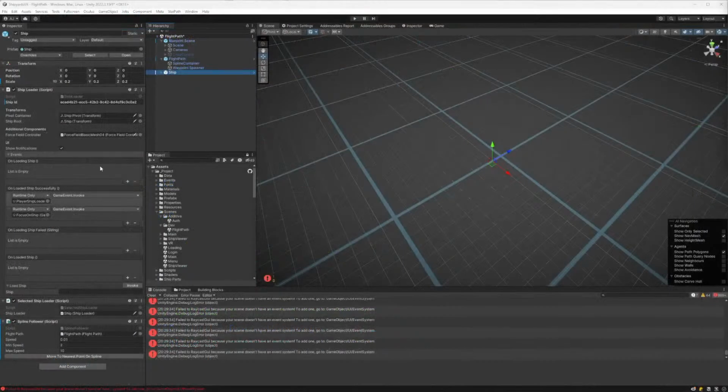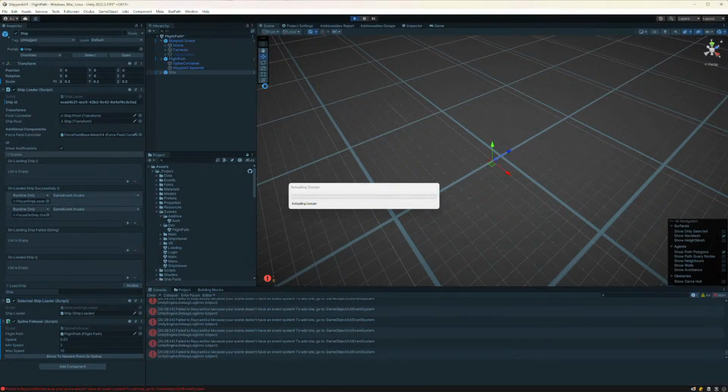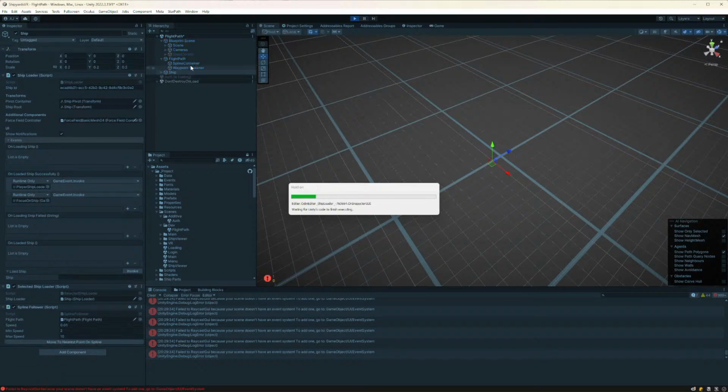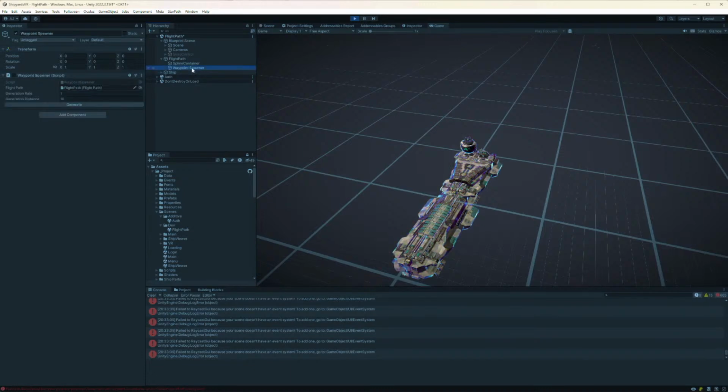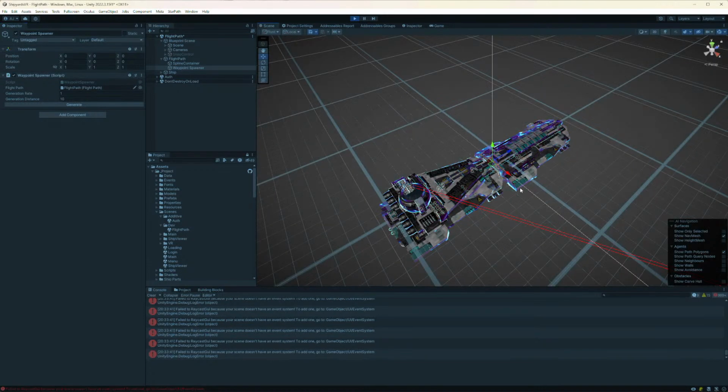So if I hit play on this, we can see what's going on. Let's see, we've got a ship loaded. And the waypoint spawner. All right, so I'll turn on our waypoint spawner. Back into the scene view.